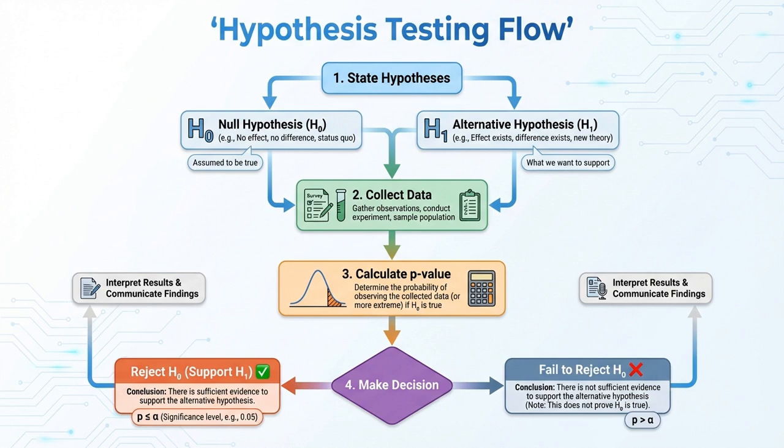When we calculate a p-value, we're essentially asking how likely is it that we'd see this result if the null hypothesis were true. If the p-value is small, it suggests the null hypothesis is unlikely, and we might favor the alternative hypothesis. The null hypothesis assumes any observed effect is due to random chance, while the alternative hypothesis suggests there's a real cause and effect relationship.